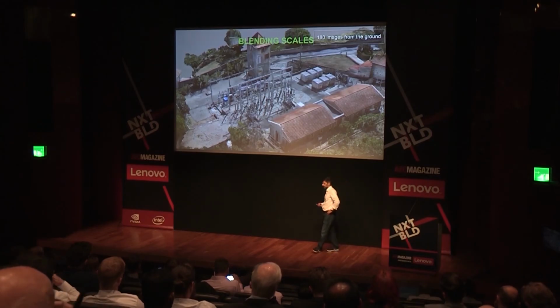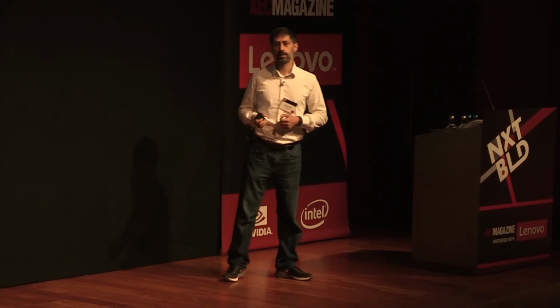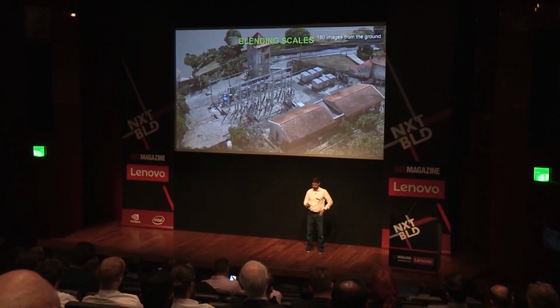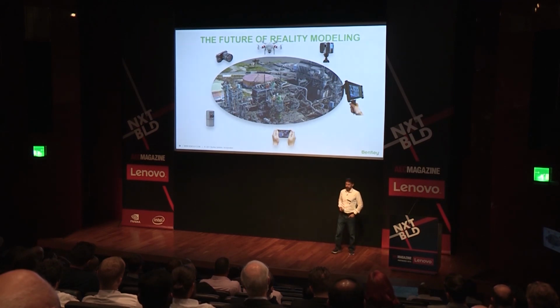And we have photography of various signage and specifications and so on. So you can zoom right in and read the signage on there and then tie that back to asset management information that's being pulled through and telling you about what those various assets are. So that is the future of reality modeling.